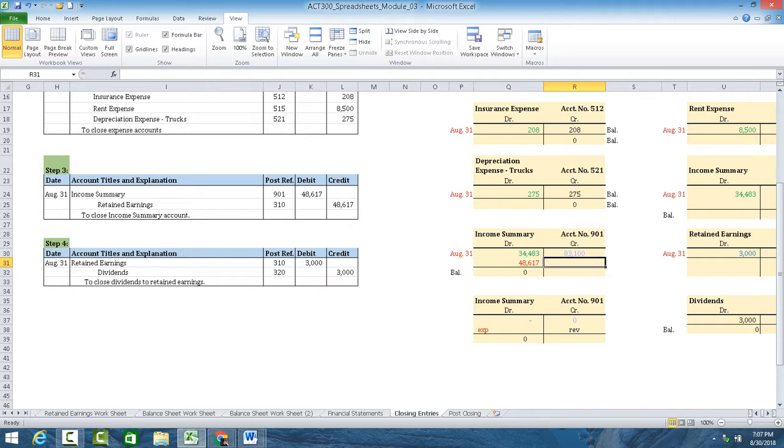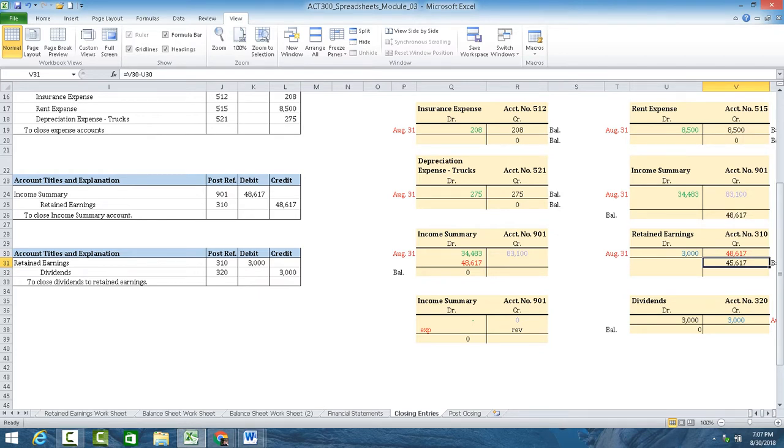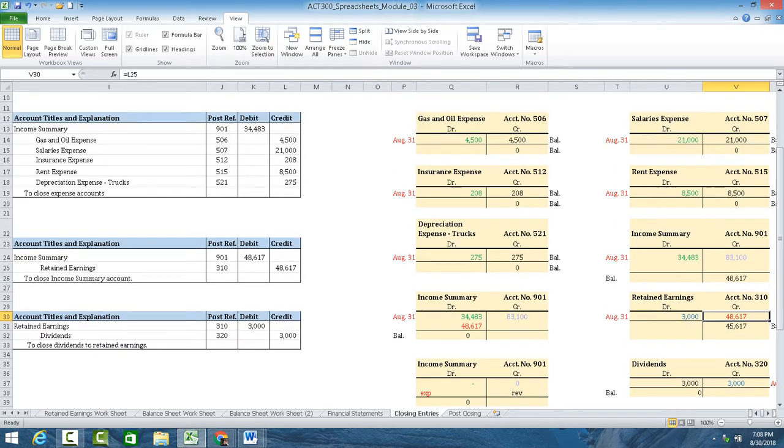All right? So in order to get rid of this account, what you're going to do is credit the retained earnings because it's income, and debit the income summary account, which is what they did right there. Okay? So you have to get the balance first. And the balance, they didn't show you. That's what the problem is here. They didn't show you that the balance was a credit balance.